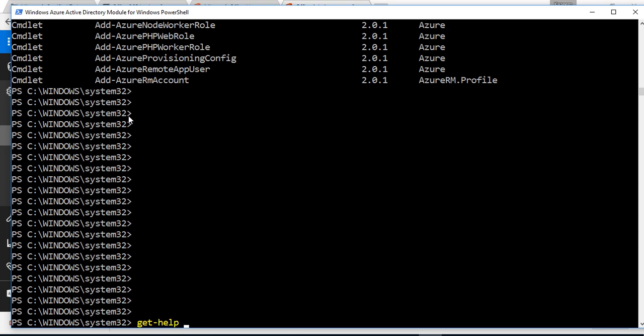If you want additional information about the usage of a commandlet or examples of how to use it, you can leverage your Get-Help commandlet, right? Get-Help Connect-MsolService. Press enter.